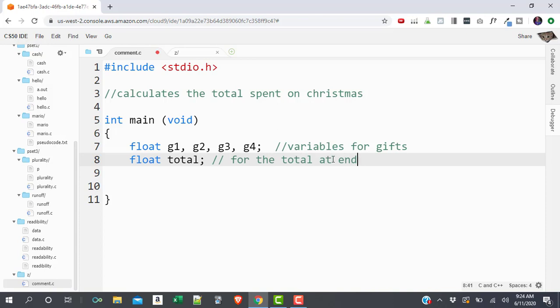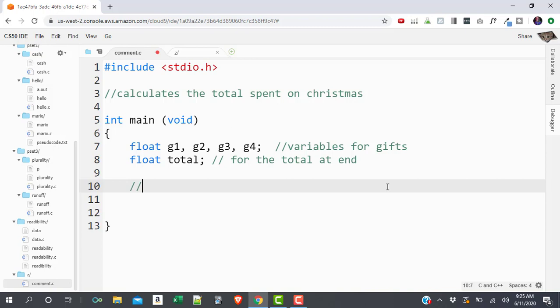Alright, why should we be using comments in your program? Say we don't come back to this program for six months, a year later. We'd have no clue what it does. Or maybe a coworker, a colleague comes and checks in on our work and we don't write any comments. They're going to have no clue what it's about. So it's just going to help you a whole lot when you look back at your work, what you were thinking at that time.